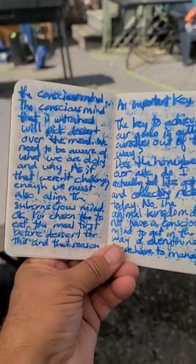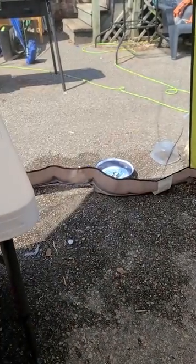I really like it. I made a mistake and used a gel pen on this one, because this one's designed to be able to get wet and it doesn't get destroyed. So it kind of got a little bit unreadable. So I learned a lesson. You have to use the right kind of pen. Gel pens are maybe not the best.